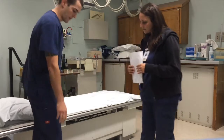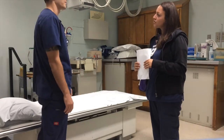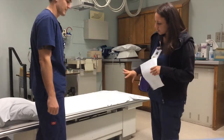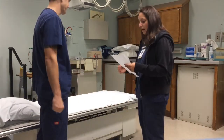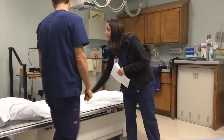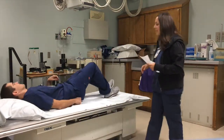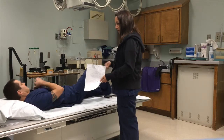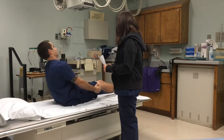Which knee is it? My right knee. What happened? I hurt it playing basketball. When did you hurt it? Earlier today. And can you point to where it hurts the most? All around, it's a little swollen. Okay. Do you mind just go ahead and lie down with your head on the pillow? Watch your head here. There we go. All right. And these look like they're soft pants and easy to roll up. Could you roll them up for me? Thank you. All right.